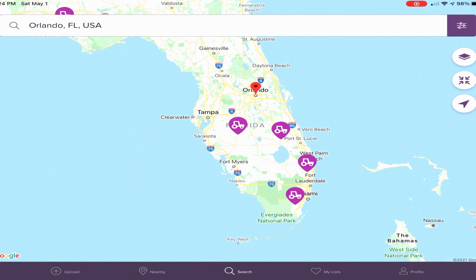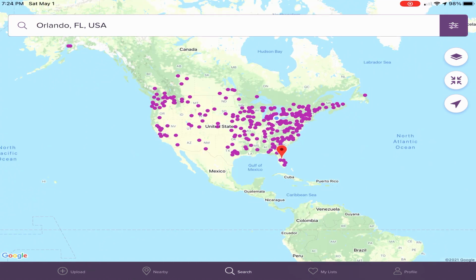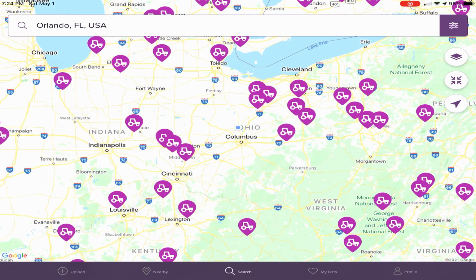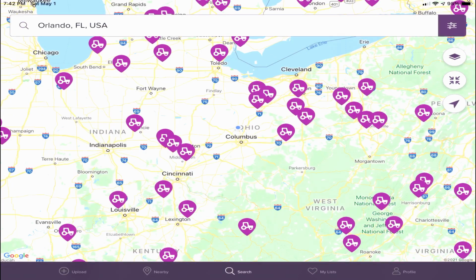One is the button to zoom the map back out, so you can do that. The arrow will zoom in on the area where I am currently located. So in this case, I'm doing this at home in Columbus, Ohio, so it zooms me into that area. And notice it's still applying the same filter. So I'm seeing farms in my area here.